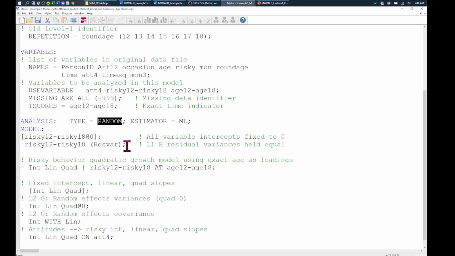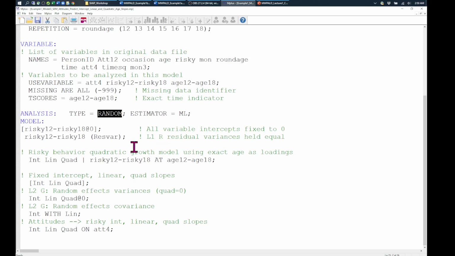And in this case, I have type equals random because I have random slopes. I don't have two level though, because this is a single level analysis, even though it is still technically a multi-level model. The way that I'm estimating it is as a single level model, where I'm using latent variables as my random effects. So the code is relatively brief, and Mplus has built-in conventions for defining growth models that have fewer words than this. And again, I'm doing more typing at the benefit of transparency.